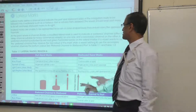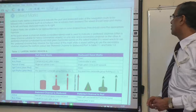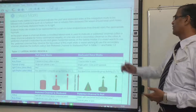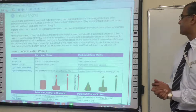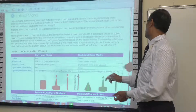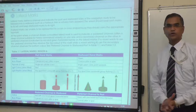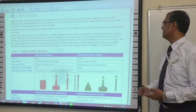In Region A, the port hand marks are red in colour. The buoy shape will be a cylinder, can, pillar or spar. The light colour will be red. The light rhythm will be any apart from composite group flashing 2+1. So anything other than 2+1 flashes indicates the lateral marks in Region A.